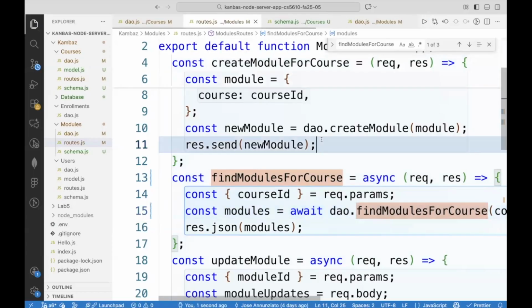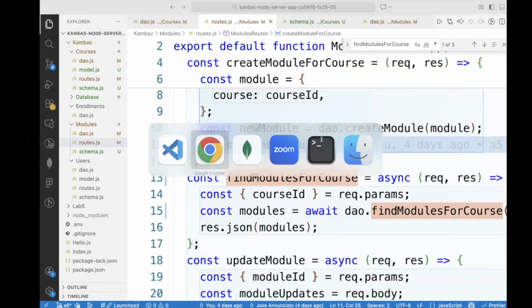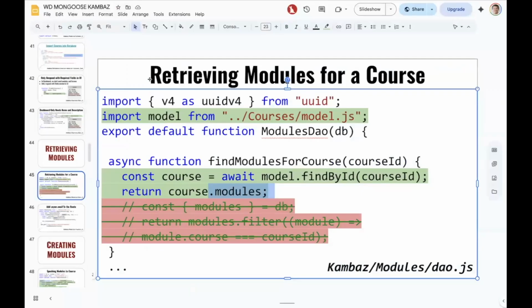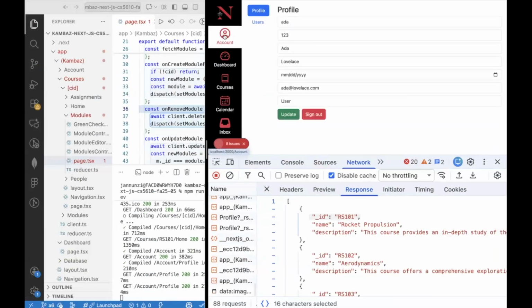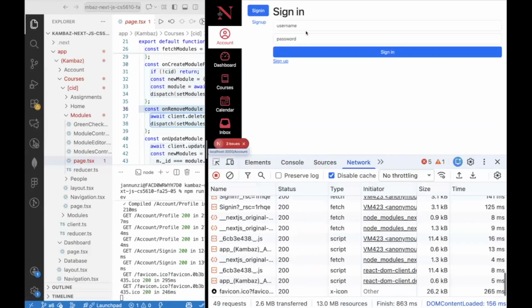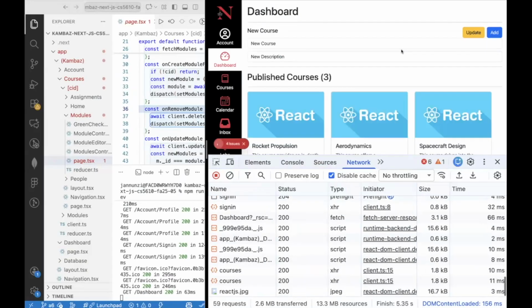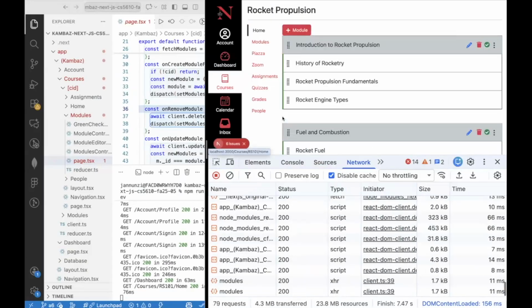There we go. So let's try that out in the server user interface. Let's go back to the account. Let's log in again, Ada123. And if we click on propulsion, yeah, it retrieved the same exact modules as before, right?